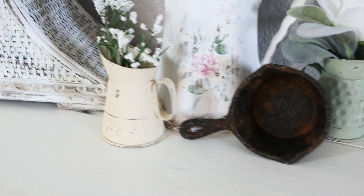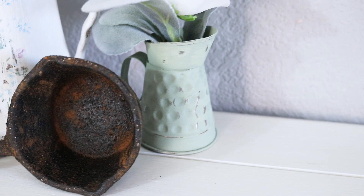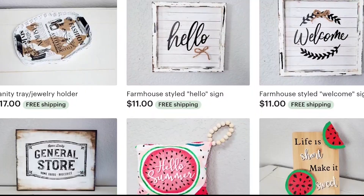Also, really fast, I forgot to mention the prices of the rest of my objects. The clock was $4, the larger pitcher was $2, the smaller pitchers came in a bag with about five others for $2 — so like 25 cents each. And then the little miniature skillet was $1. So not too shabby — no pun intended.